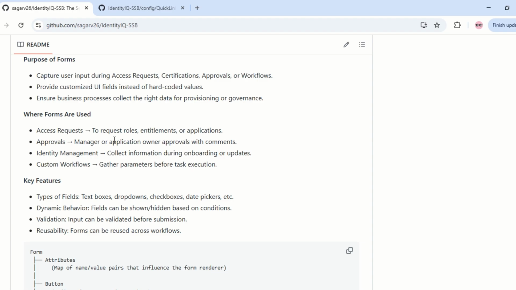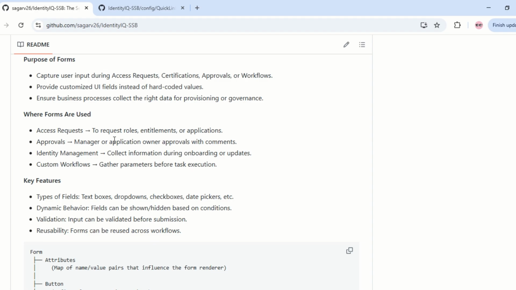You can also use a form multiple times. Say you create one form, you can use it in multiple workflows or multiple ways. Let's say you create a form for an application, you can use it in multiple applications as well. Basically, if you are onboarding some application, there will be a provisioning form that you can use.